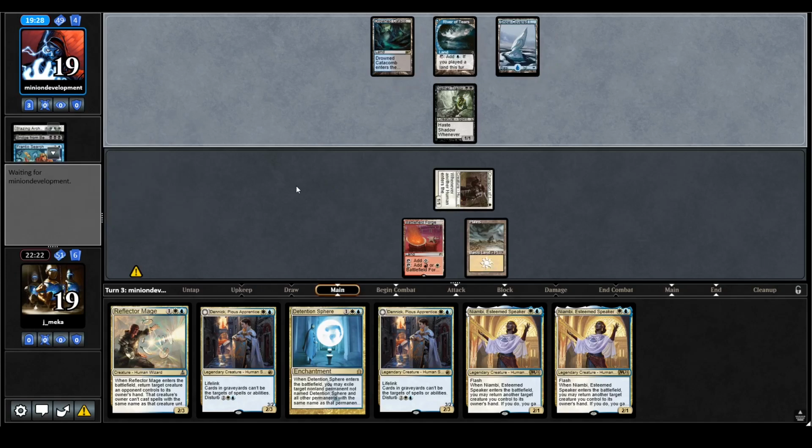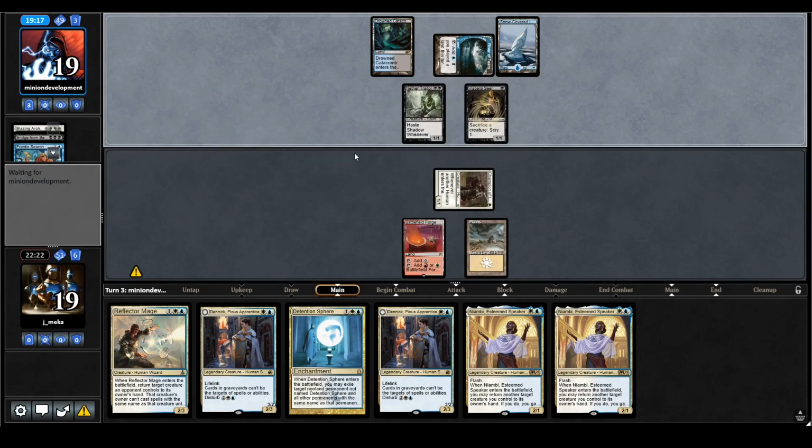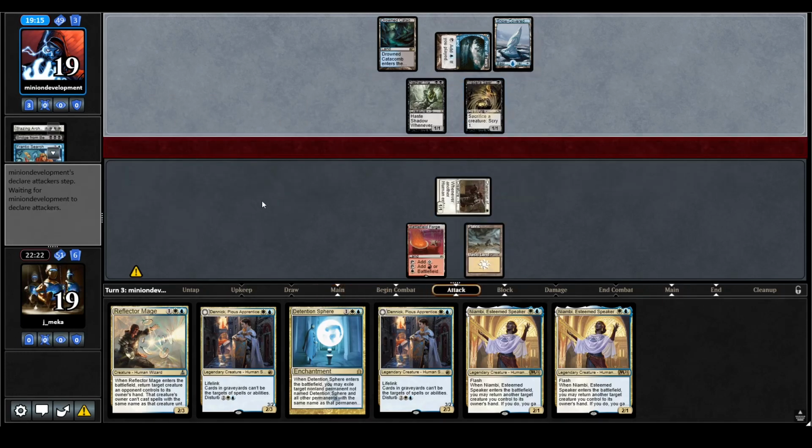Blazing Archon, Bridge from Below. Okay. Are they also animating dead? So I do probably want the Denic. I guess they are Animate Dead-ing, or I guess like Dread Return or something like that. I mean, Dread Return Bridge just seems really great. So maybe the Denic is good. Okay, Vizier here.